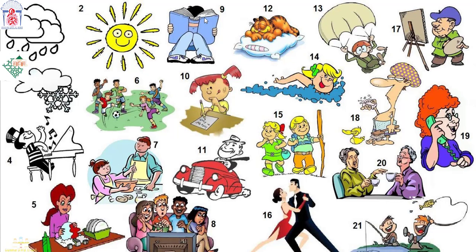Number 9, for example, the kid or the boy is reading now. So I want you to write sentences describing everything that is happening in these pictures, right? In the present continuous tense, of course, right? So use the affirmative, the negative, and the interrogative sentences. Let me give you an example. So here, the affirmative sentence is, it is raining now. The negative sentence, it is not raining now. And the interrogative sentence, is it raining now? Okay, so do the same with all the examples that we have here.